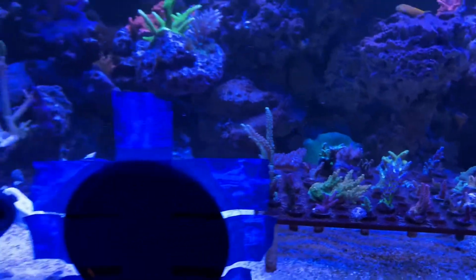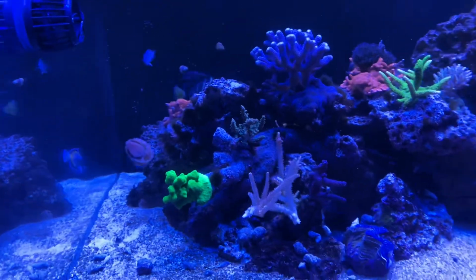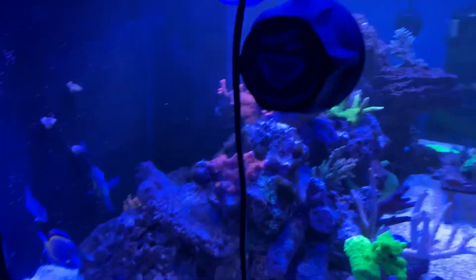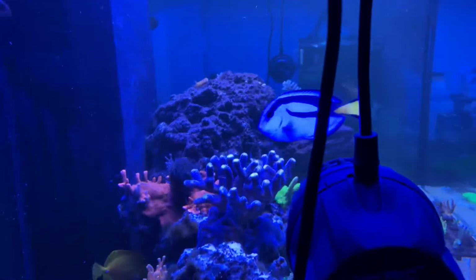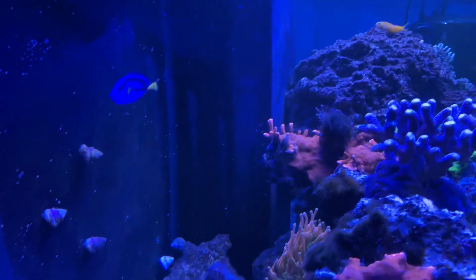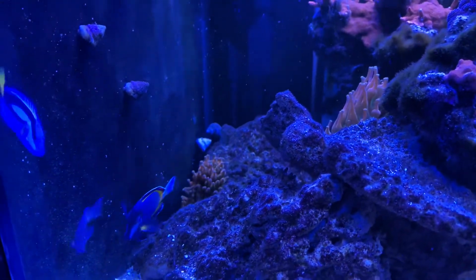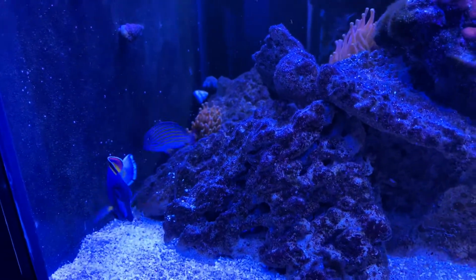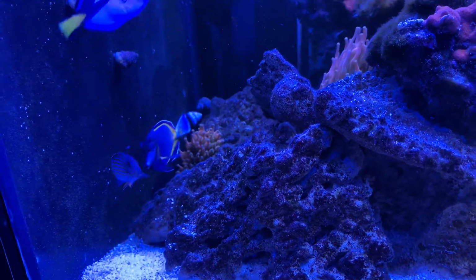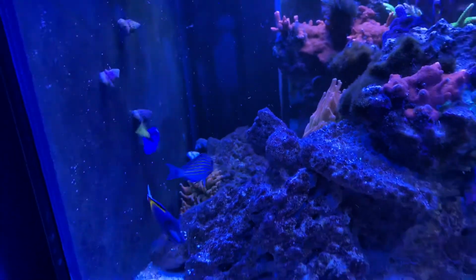So, interesting thing happened. I bought 3 fish today, and the store that I bought them from, they do quarantine in-house. Here is the new little tiny blue tang, or hippo tang. I also got, you can kind of see the clown there, that's the clown tang and the powder brown tang. The lighting is very actinic right now, but mark my words, it's a powder brown tang, clown tang, and a hippo tang. They're kind of hanging out all together.